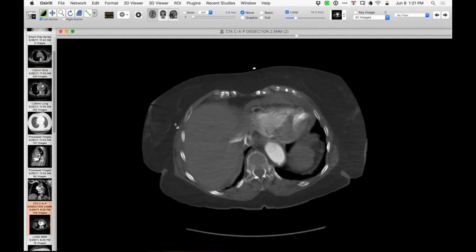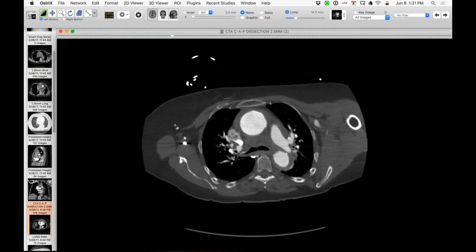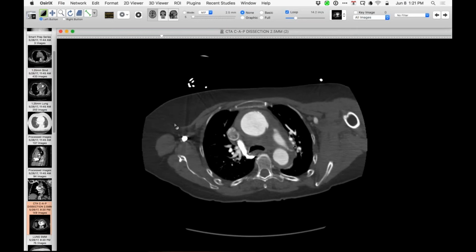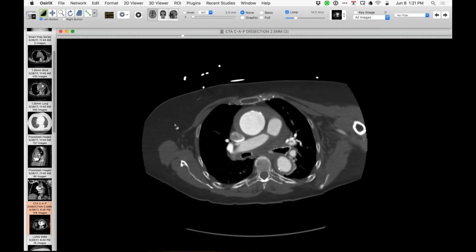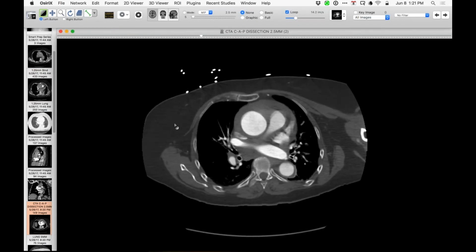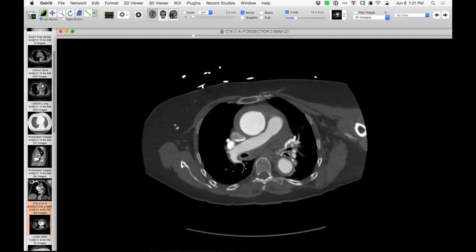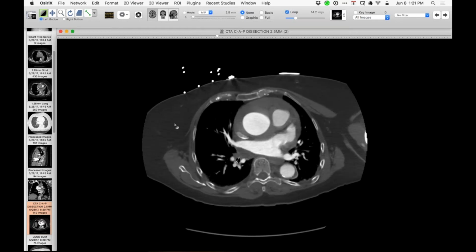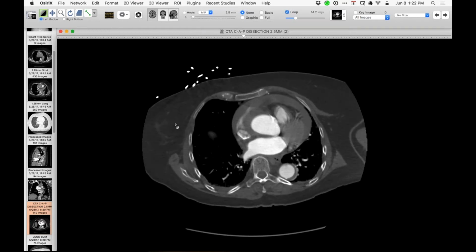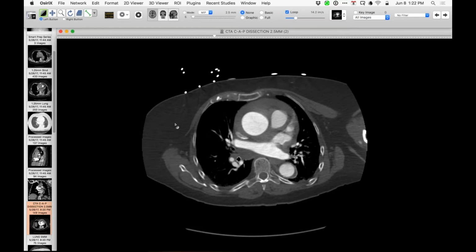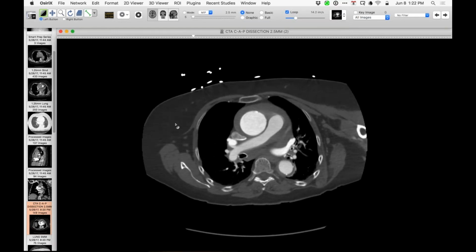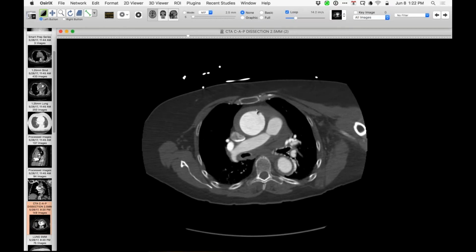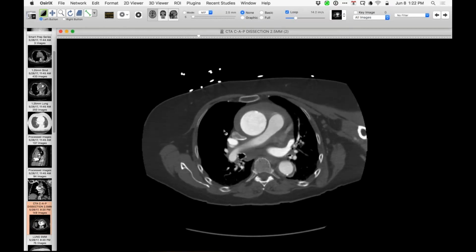So let me show you that. So now you can see there is this pericardial fluid, and they did this exam. They labeled her as having, as best I could tell, they recognized there was something wrong with the aorta, but they suggested that it was an acute inflammatory aortitis, as best I can tell. She came here with that diagnosis. And you can see the abnormality right there.